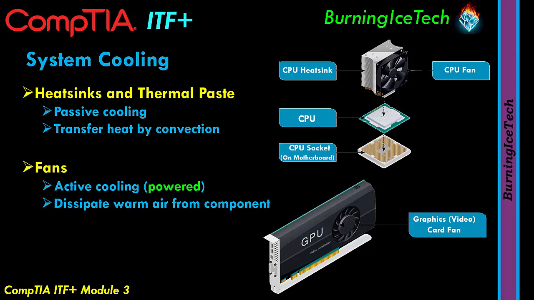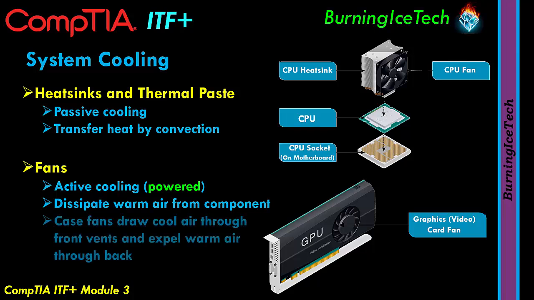Now, the case fans themselves, I'm not talking about the fans you would find on the motherboard, guys. Your computer's case, if you go look at something like a desktop computer, it's actually got fans at the back of the case, it's got fans in the front of the case, and sometimes even fans on the side of the case. Some of these fans are used to draw air into the case, cool air, and some of them are used to push air out of the case, which is normally hot air. So normally cool air is drawn in through the front of the case, and hot air is pushed out at the back of the case. You can change this if you want to, but just make sure that some of the fans pull air in, and some of them push air out. You don't want them to all pull air in or all blow air out, because then it's going to be counterproductive if you think about it.